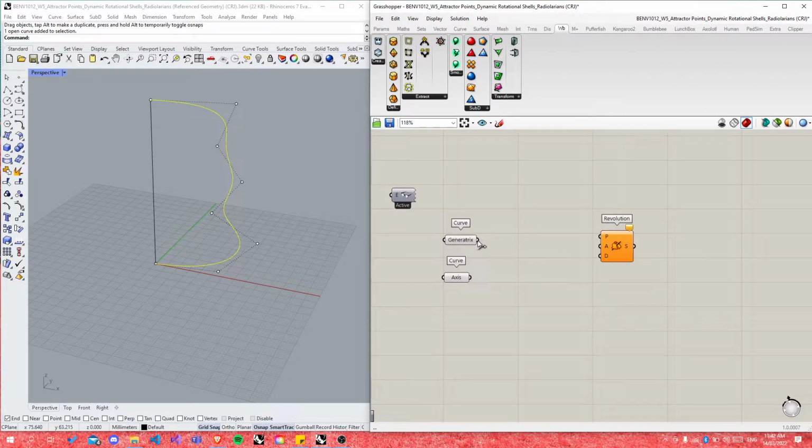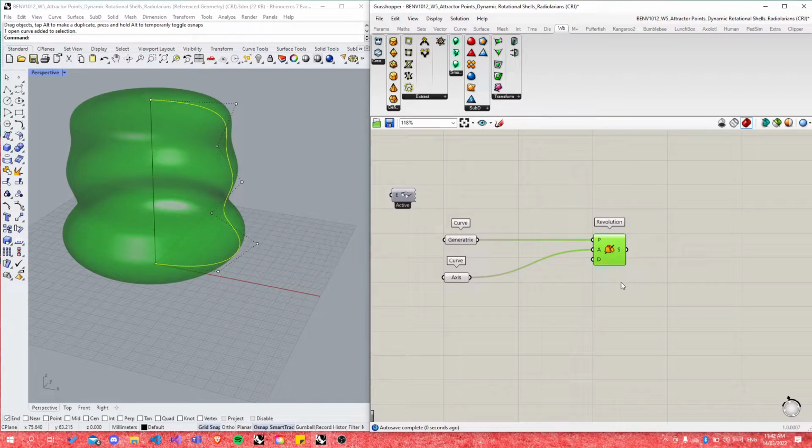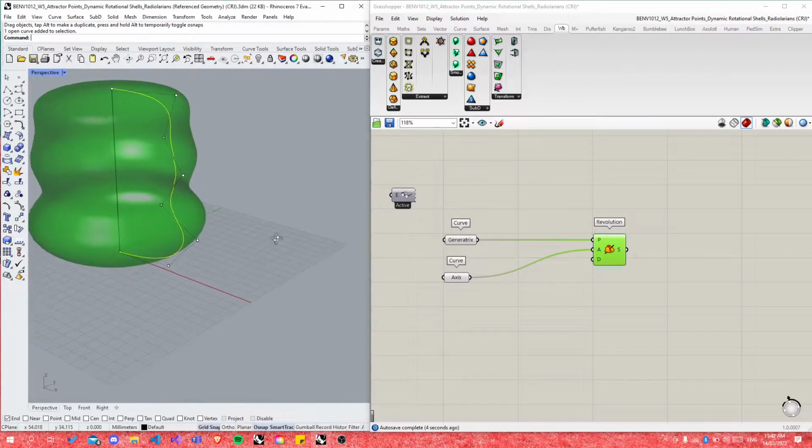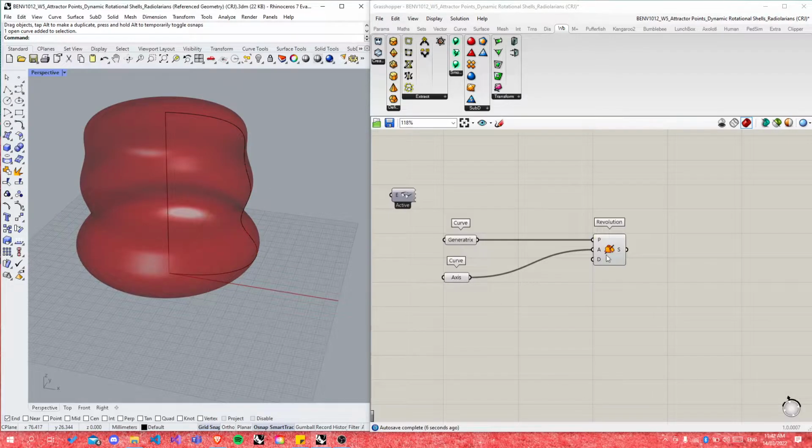So we want our profile curve, our generatrix, to go into P for profile, and our axis to go into A for axis. You can imagine it like molding clay on the spinner thing. That's kind of what this does.